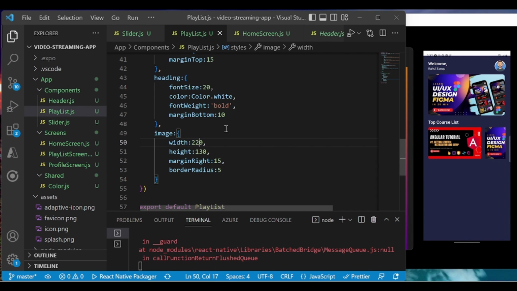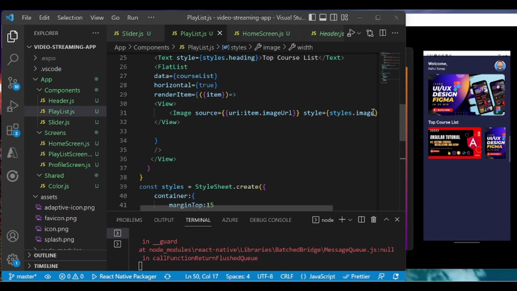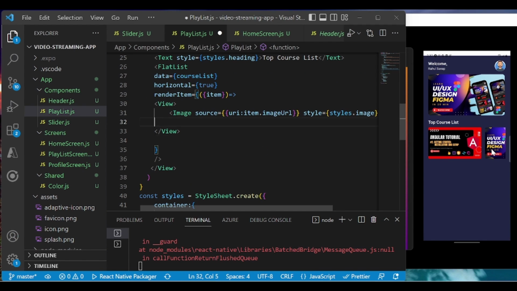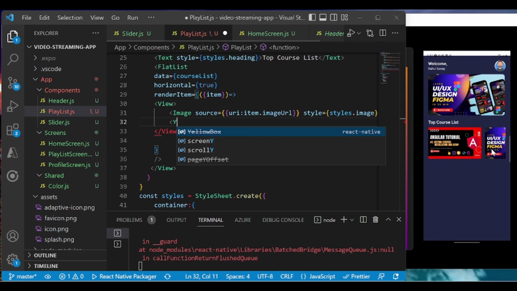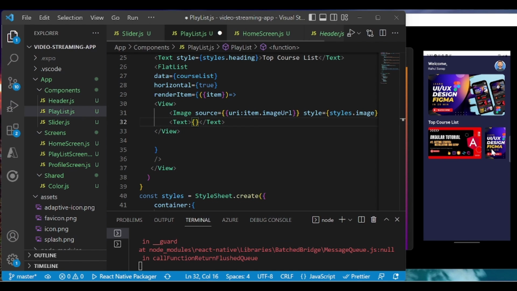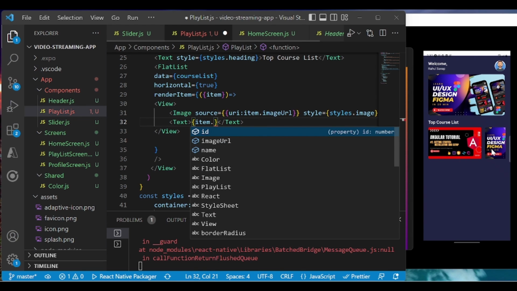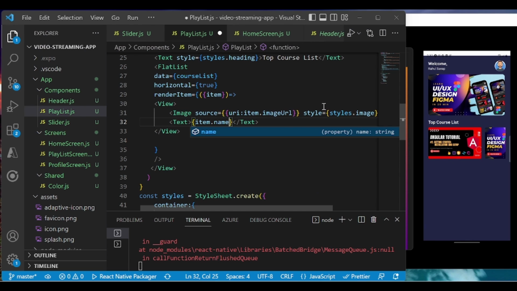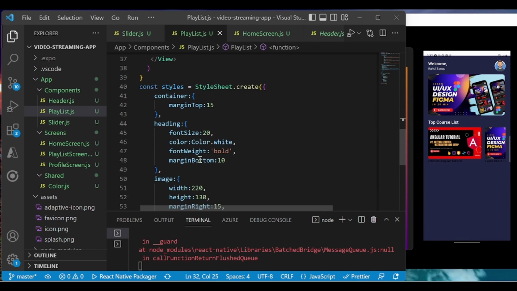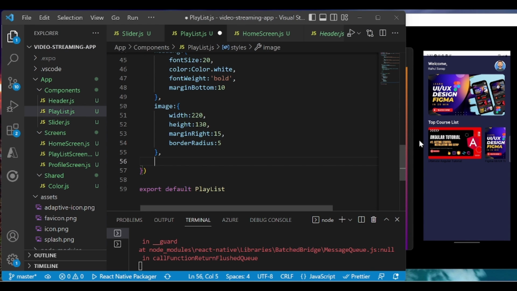Now under that we have to give the title, right? So inside this one we'll define the text, and inside text we have to render the title name, I think. Yeah, let's save it. If you see, we got the name, but it's black color, so we'll change the color as well.